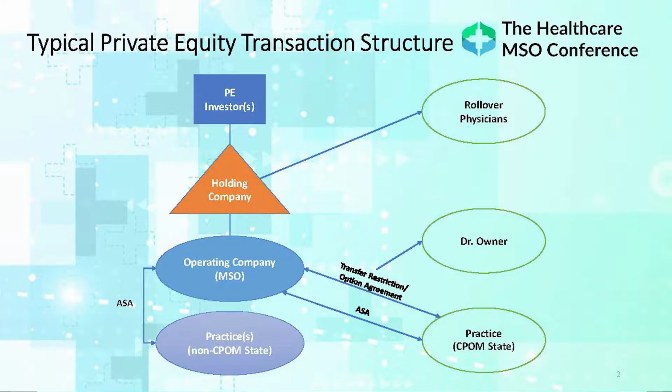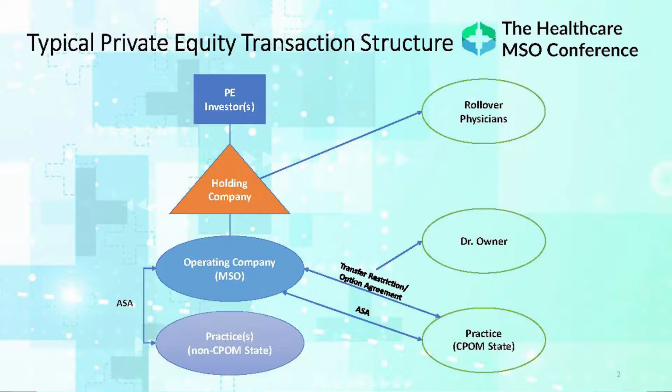So we have this slide that shows really two different structures. The structure on the right is your corporate practice of medicine restriction, and we're going to spend most of our time talking about that. The structure on the left, there are states throughout the country that permit non-licensed individuals to have an ownership right. So at its base, the first thing you really want to do is study that state's laws, rules, regulations to understand who a permitted owner is.